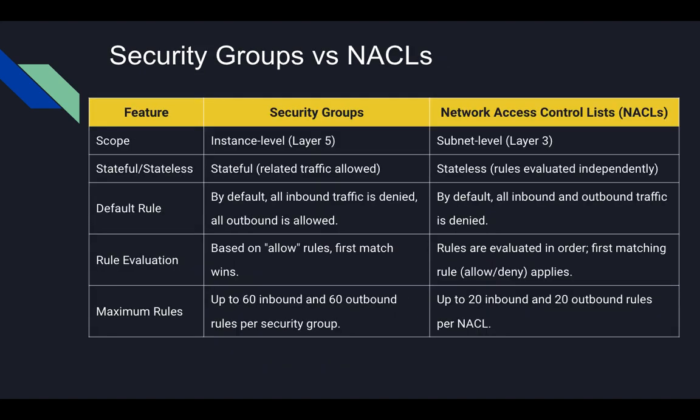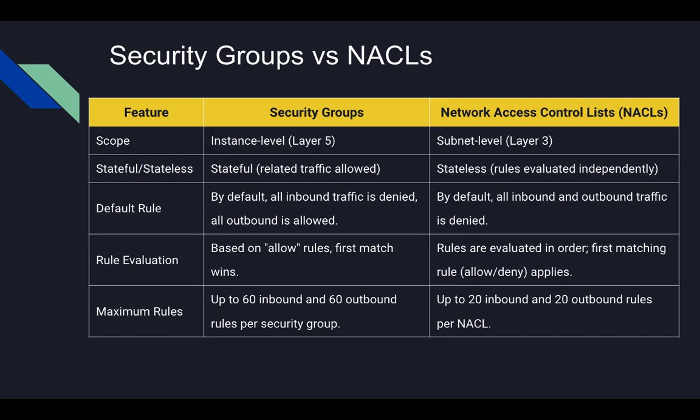Next, one more important topic is the difference between security groups and NACLs. This is the most important interview question, and you get it first when you attend any AWS or DevOps position across the globe. The basic thing to understand is that security groups are at the instance level and NACLs are at the subnet level. Whenever you want to provide security for an instance, the first thing you secure is the security group, because that is the immediate firewall on the instance. There is additional security you can add at the subnet level using the network access control list.